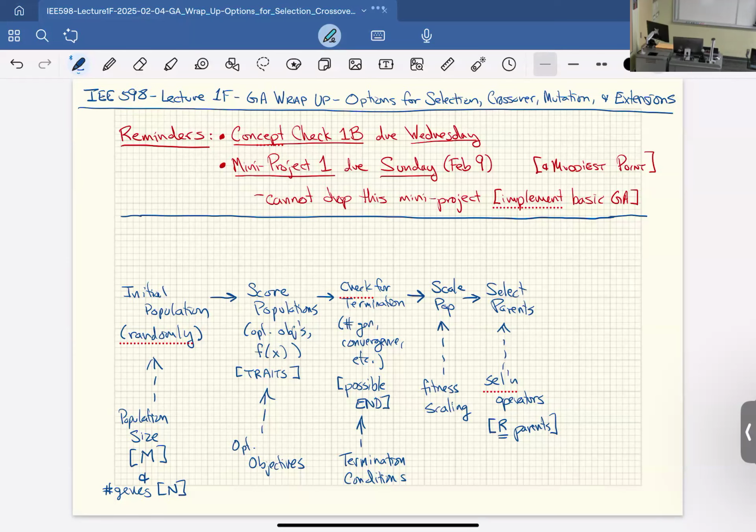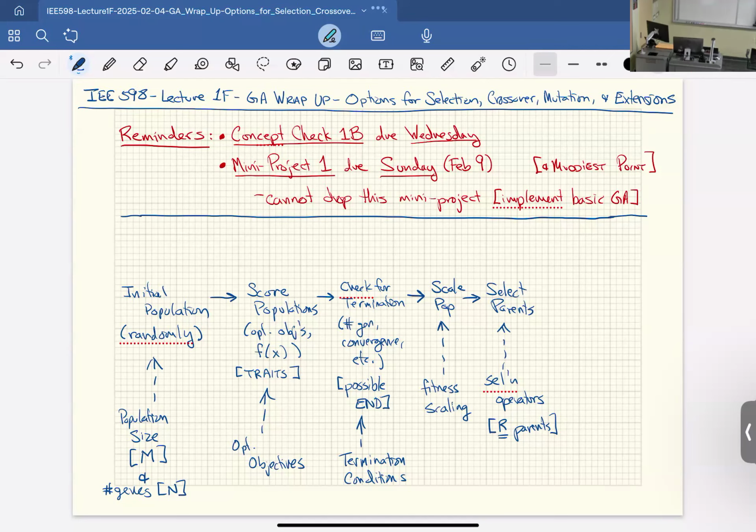So any selection operator that uses any bit of randomness provides the same opportunities that prevent you from washing out low fitness solutions, which maybe later actually might have some benefit as they recombine with others. That ability of a low fitness solution to hang on, or the ability of a high fitness solution to not be selected, introduces the risk of losing solutions that you might want to keep around. And that's drift. So any randomness at the selection introduces the opportunity for drift.